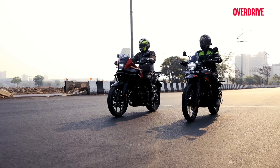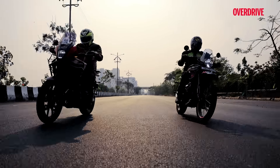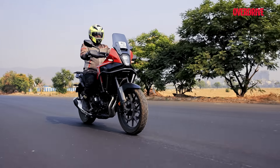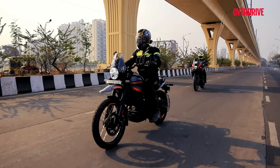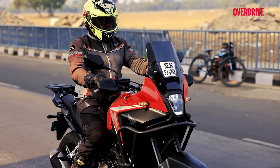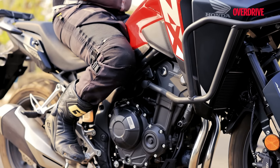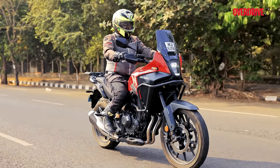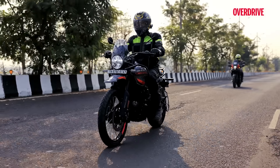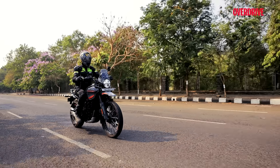Both bikes have square, bordering on short-stroke engines, so mid-range performance is supposed to be where it's at with this pair. There's a lively response every time you twist the throttle on the Honda, making getting ahead of city traffic a real breeze. But with the Royal Enfield, you'll have to be in the sweet spot and forced into additional gear changes to really feel the rush of excitement or carry out a brisk overtake. With the NX500, power feels a lot more natural and instantaneous lower down the power band, and the twin disc setup at the front really allows it to stop predictably well. The single discs at either end of the Himalayan provide just about adequate stopping power given the bike's performance stats.